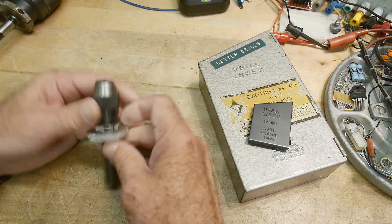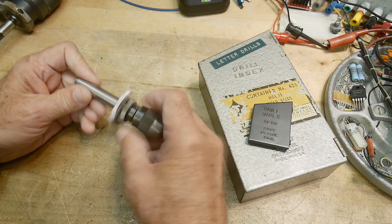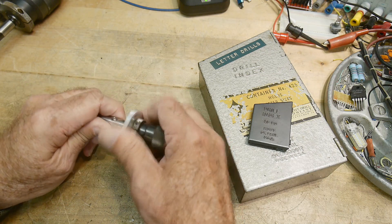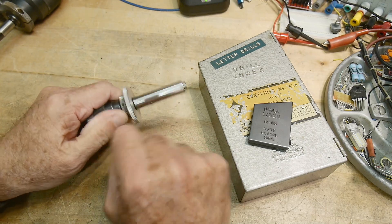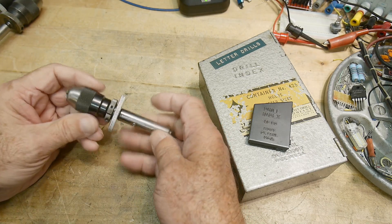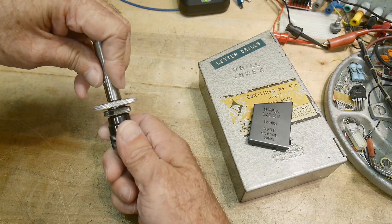So what is this? Well, first of all, it's a tiny little chuck — it can hold small little things. Its range is zero to three millimeters. This collar here and up is the Albrecht chuck, so you grab this collar and it tightens the chuck. Now this lower part here does nothing — it just spins. It's not attached to anything; it just has a ball bearing on it and it just spins. And here's the shaft, just like one of these regular chucks. You put it in a collet or some other device in a drill press and use the thing.